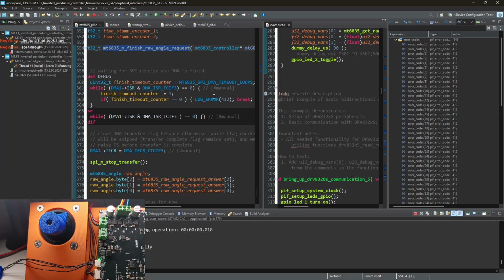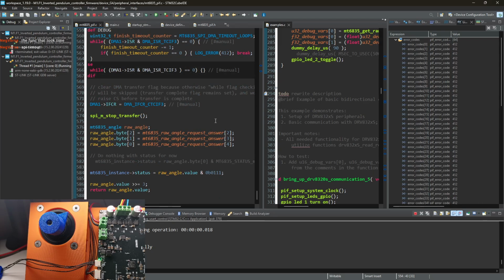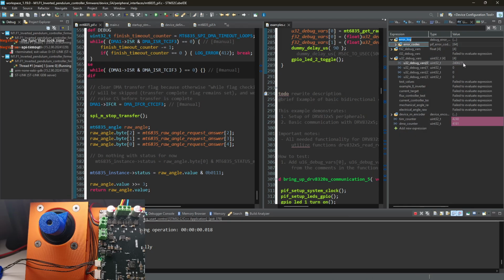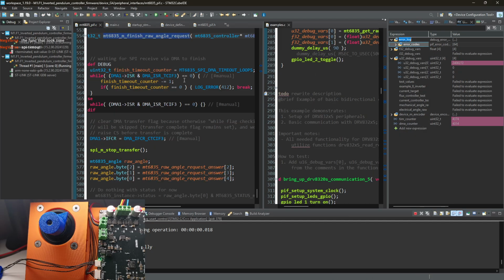And what was the issue I solved exactly? I remember, the issue was that SPI wasn't set up properly. But now it is set up properly because values are updating. But we still have that.